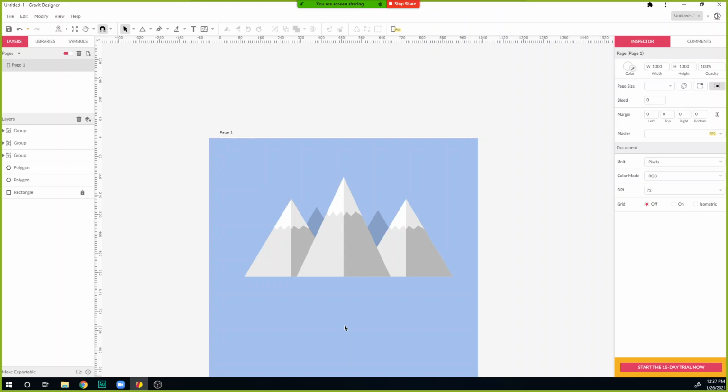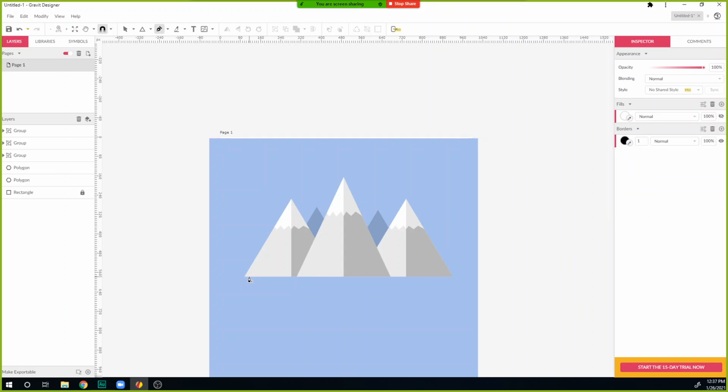All right, so we're going to create this little landscape here. The next thing we'll do is a series of little hills. The hills are going to be a more rounded shape. So instead of doing half white, half dark, we'll do two layers of hills. One will be dark in the background, one will be lighter in the foreground here. So we'll start down here. It's like a Bob Ross painting.